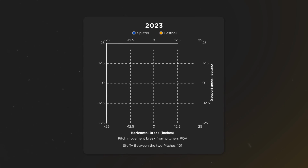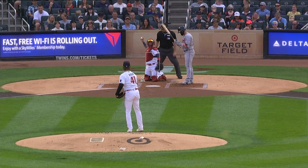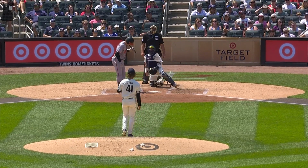Ryan, when he lost the split-finger fastball, went from averaging about 12 to 13 inches of vertical separation between his four-seamer and his split changeup, all the way down to 9. Not only this, but Ryan's command suffered terribly as the pitch movement of his split-finger fastball began becoming too volatile, making the pitch very difficult to command.